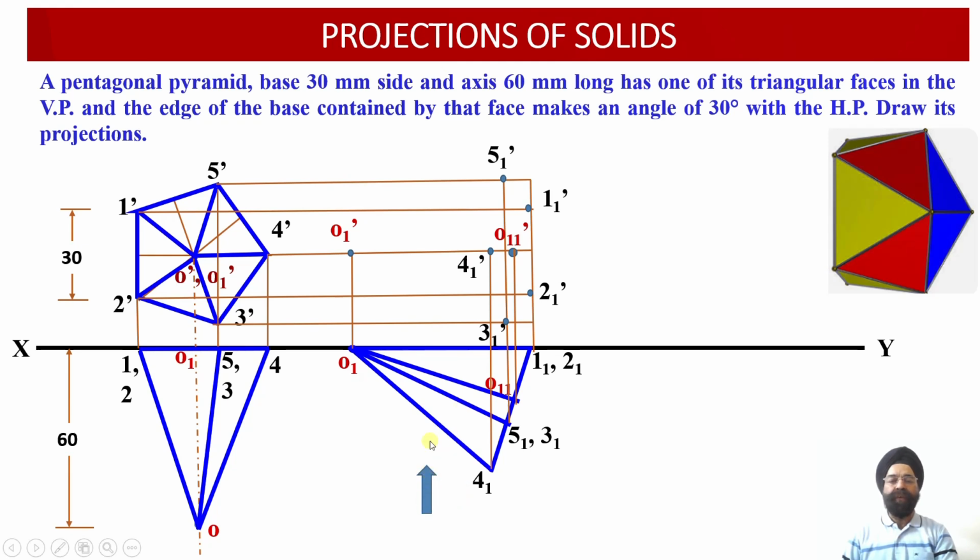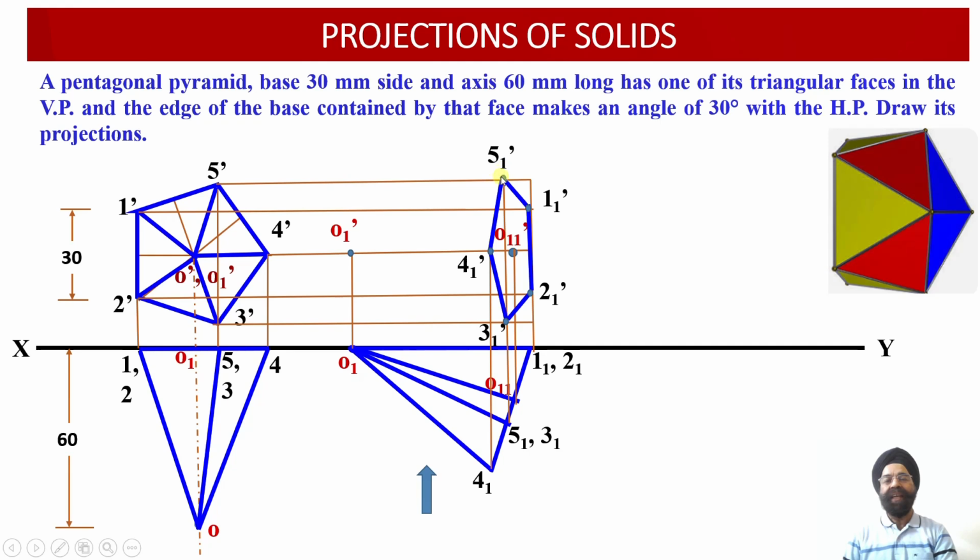Now, as the observer is going to look at this pentagonal pyramid from this side, the points which are farthest away from the user are 1 1, 2 1 and O1. So all the edges joining O1, 1 1 and 2 1 have to be drawn dotted, unless those edges are forming the boundary of the solid. So this particular principle we have to remember. So let us join all the edges.